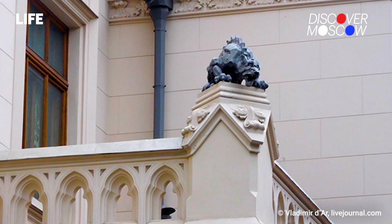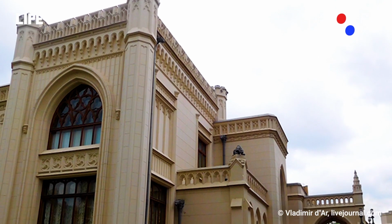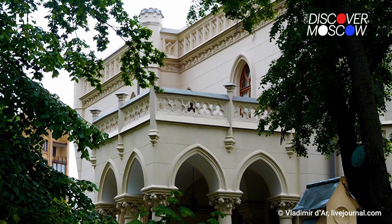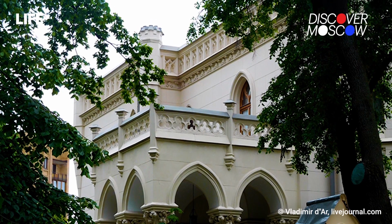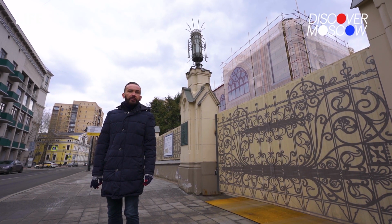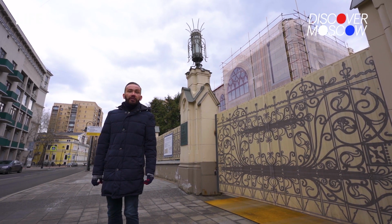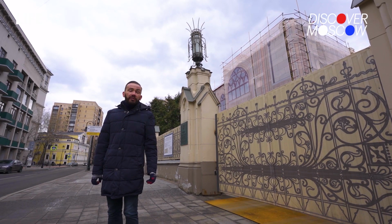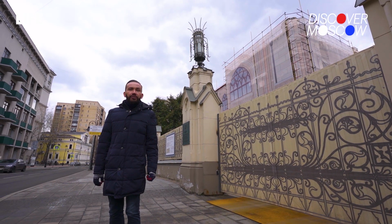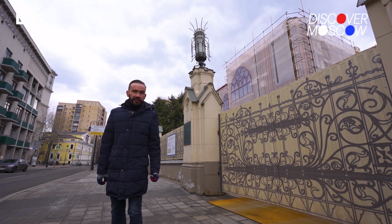And some fans of Mikhail Bulgakov believe that the female protagonist of the novel The Master and Margarita lived in the Morozov castle. Few literature researchers share this view, though. The State House was built in the 19th century and was commissioned by famous Moscow industrialist and philanthropist Sava Morozov for his wife Zinaida Morozova. After the revolution, the house was used for receptions by the Ministry of Foreign Affairs.